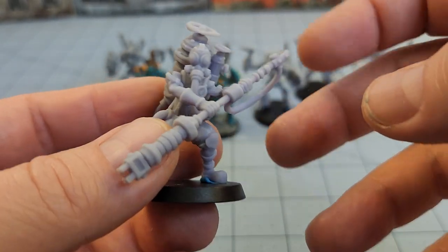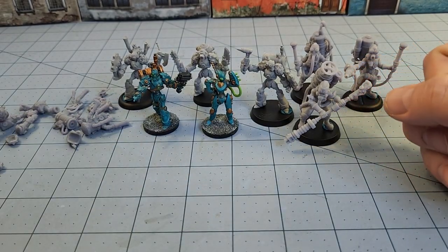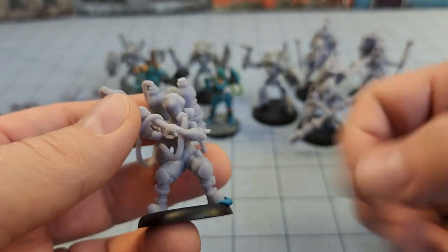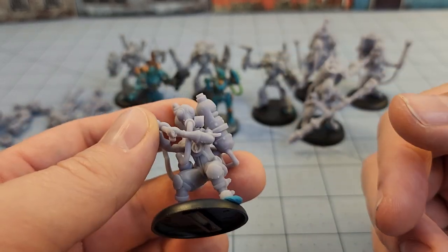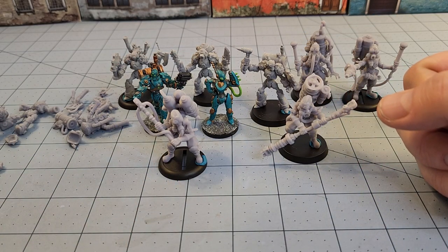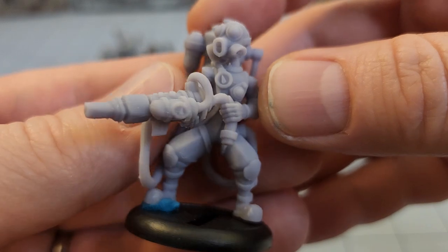These are just like perfect evil minions — you could use them in all kinds of stuff; I think they'd work just as well in sci-fi games. I accidentally broke one, but I'm thinking I'll put like a drill bit or drill head on there — I'm sure I have drills from Mantic or something to glue on there. Or I can just get some of the other modular parts from this set. In fact, there was a big daddy-style guy that goes along with these Ethernaut Dive Drudges that actually did have some drill arms.